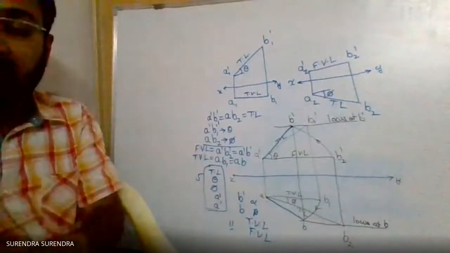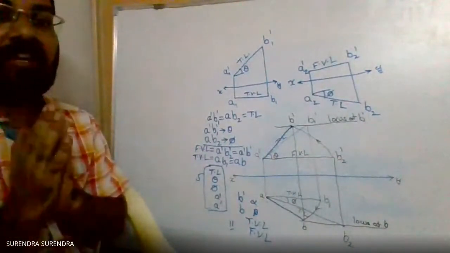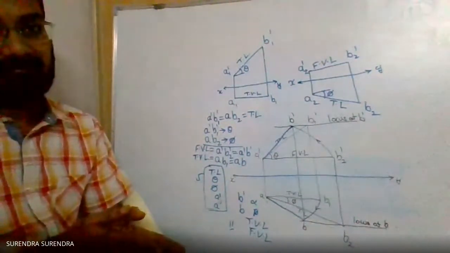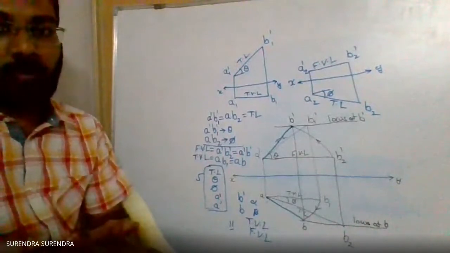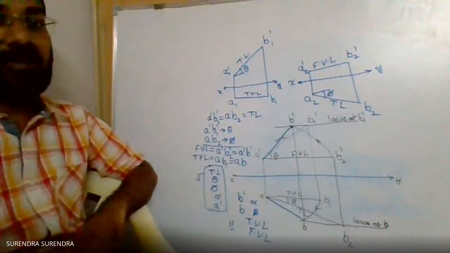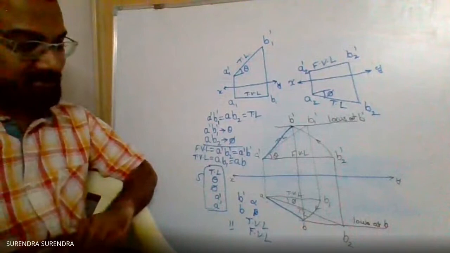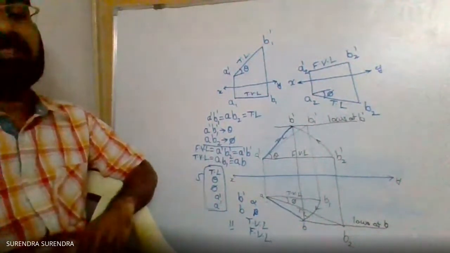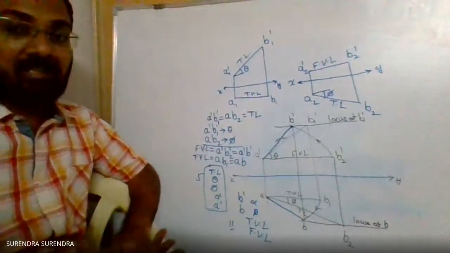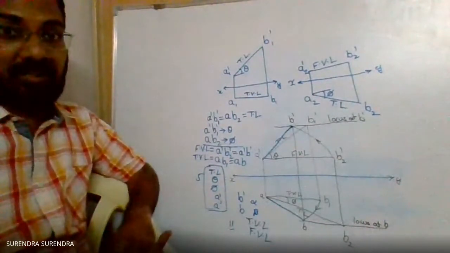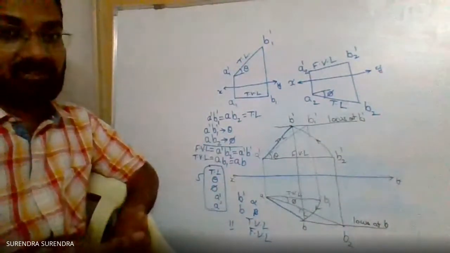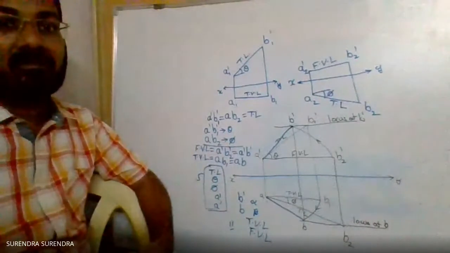Out of these 11, in the problem, they may give any 5 or 6 values and ask us to determine the remaining values, instead of giving it as a direct problem. Like what we did in the inclination of the line, inclined to single planes. In one problem, we calculate the inclination. In one problem, we calculate the distance of point B, the second point. In one problem, we calculated the true length of the line. Just refer to the previous problem, sheet number 7.